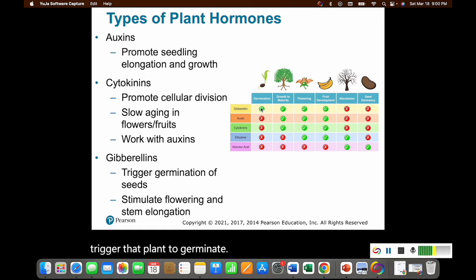Some of these hormones can be available and used in botany or in agriculture. So an auxin could be used to help stimulate root growth. So if you take a cutting of a plant, you can dip it in powdered material that contains auxins, and it can stimulate that plant cutting to start developing roots. Cytokinins can be used to slow down the aging of fruits so that they are at a more ideal stage when they get to the grocery store. And gibberellins can be used to trigger plants to germinate so that they are available to grow when the market wants it rather than waiting until it would naturally grow.